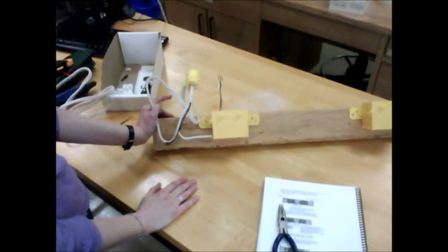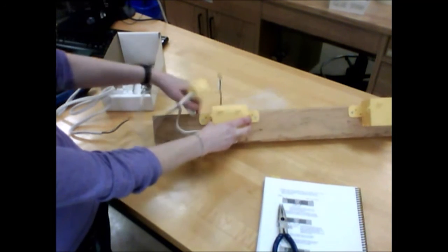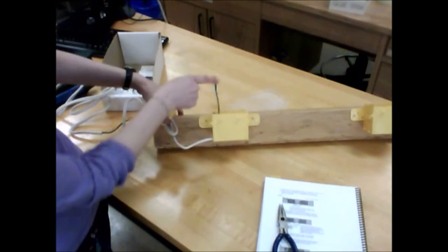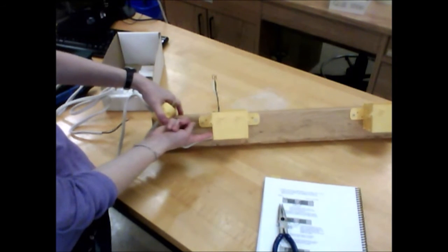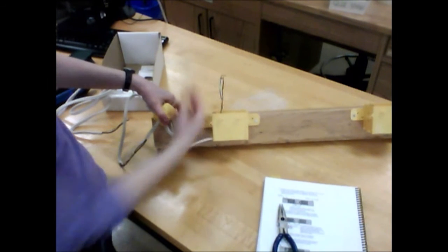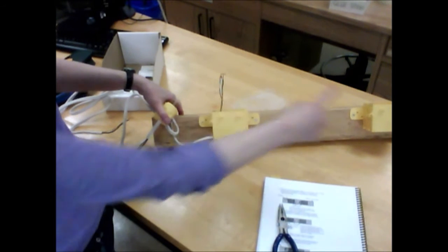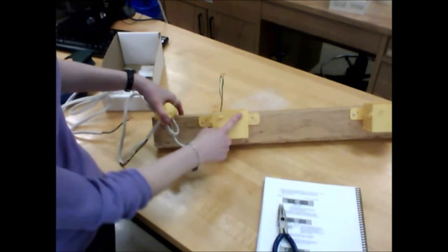So the first thing you're going to do is you take the plug wire, the one that's got the plug attached to it, and you take the end of it that has the loose wires sticking out, you feed it through this trapdoor so that the ends of the wires, all three of those, are sticking up out of the yellow box. Then I'll show you next how to hook up the continuing wire, which connects these two yellow boxes together.